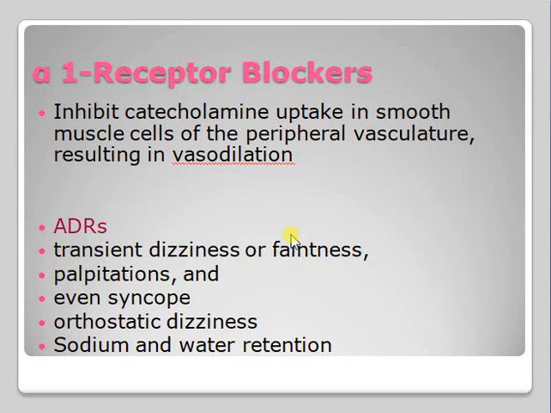Now we are going to discuss the alpha and beta blockers. We already studied that receptors are of two types, adrenergic receptors and cholinergic receptors. Adrenergic receptors are again of two types, alpha and beta receptors. Alpha receptors have subtypes alpha 1 and alpha 2, and beta receptors have subtypes beta 1, beta 2 and beta 3.